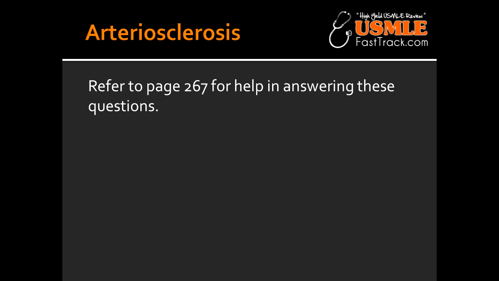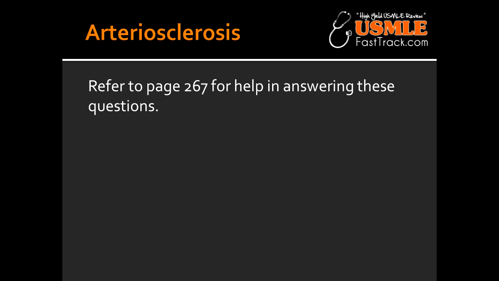Arteriosclerosis. What is Mönckeberg arteriosclerosis? Mönckeberg arteriosclerosis is the calcification in the media of the arteries, especially radial or ulnar arteries. Is Mönckeberg arteriosclerosis a benign or a malignant condition? Mönckeberg arteriosclerosis is a benign condition. Describe some of the key characteristics of Mönckeberg arteriosclerosis. Some of the key characteristics are that it's referred to as pipestem arteries, it does not obstruct blood flow, and the intima of the arteries is not involved.